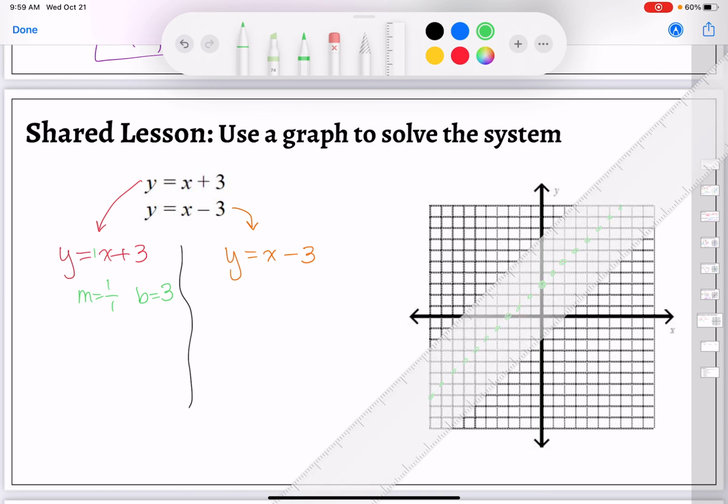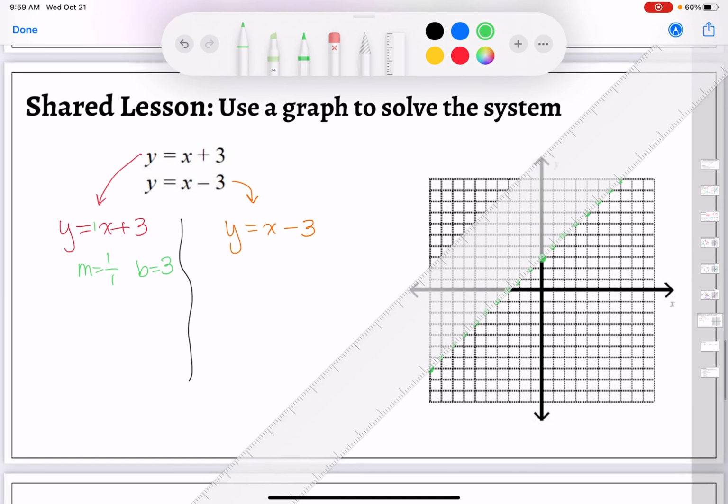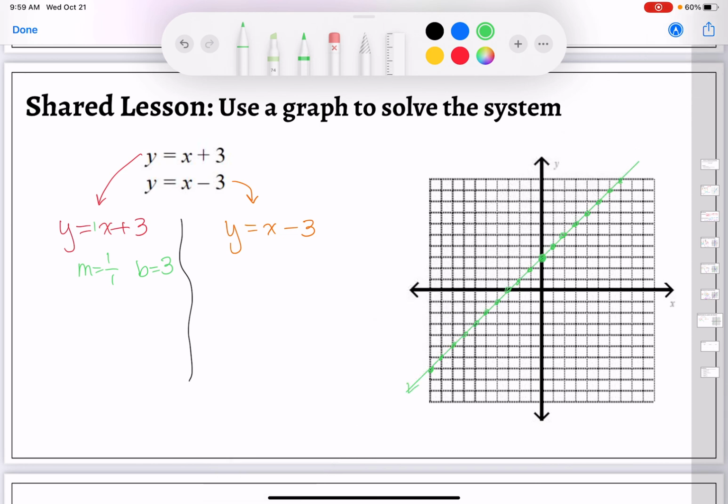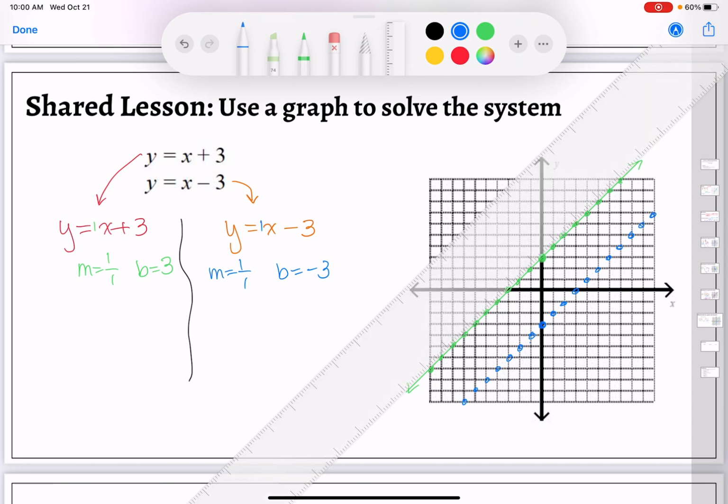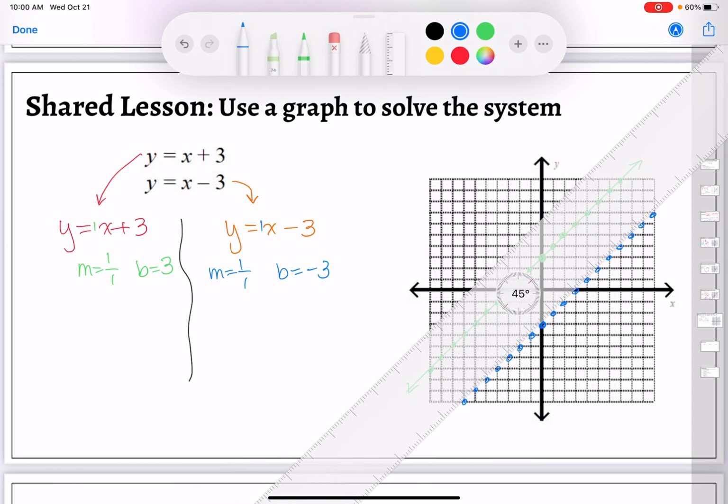All right, get my line. There we go. Draw my nice straight line. Got it. All right, now the other one here, invisible 1 for my slope. My y-intercept is negative 3, though, so these are not the same line. I have to start at negative 3 and then put all my points, rise 1, run 1, and a whole bunch of points all the way across my graph like that. Okay, get my ruler out here, make a nice straight line. There we go.